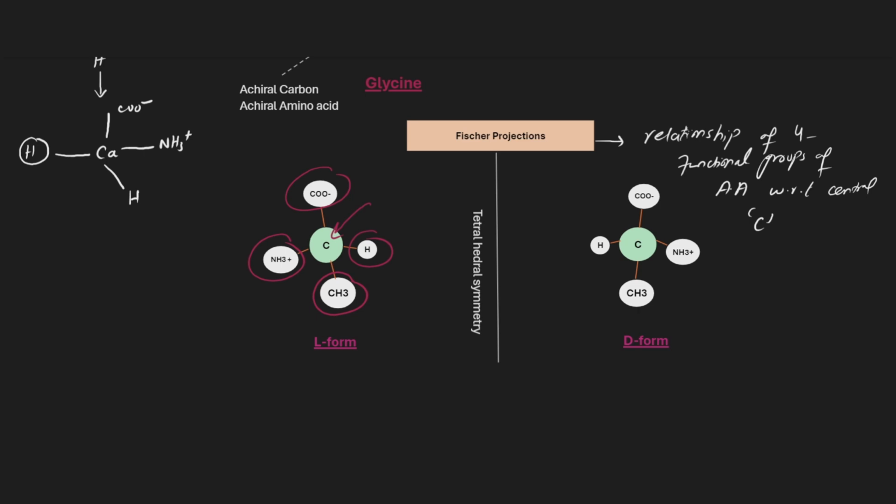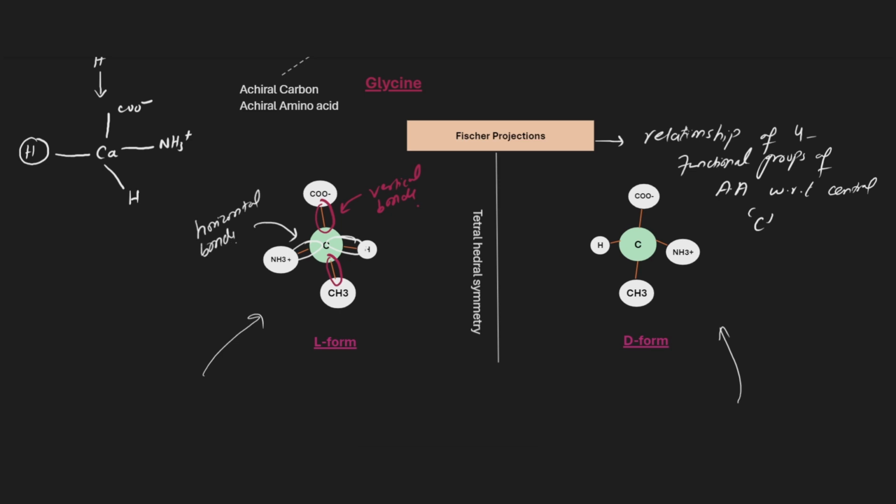So in order to have a better understanding of the Fischer projections, I'm going to explain in a way that, let's suppose this blackboard is your plane, and on this plane we have this structure and we have this structure. And when we have these two structures, just look at the bonds now. It means that in this structure we have two vertical bonds. These are the two vertical bonds. I'm just going to draw them in different colors. These are the vertical bonds, and these two are the horizontal bonds.